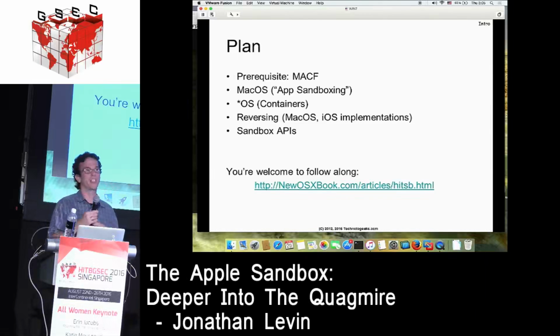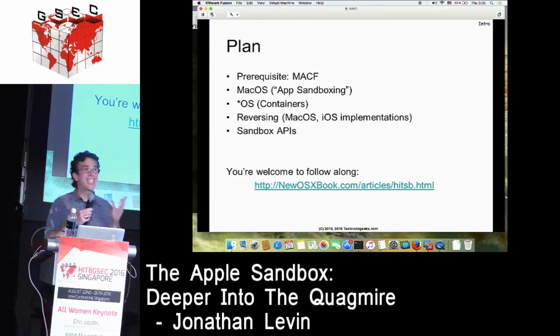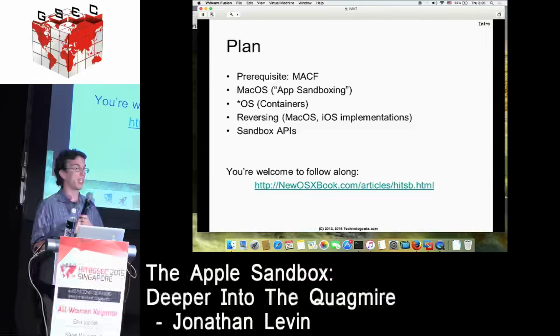So basically the idea is that I'll show the implementation on iOS, watchOS, tvOS, which is all essentially the same. And the fundamental idea there is called a container. And then following that, I'll try and show you a little bit of how I dug into the sandbox and pretty much got to reverse the entire implementation.